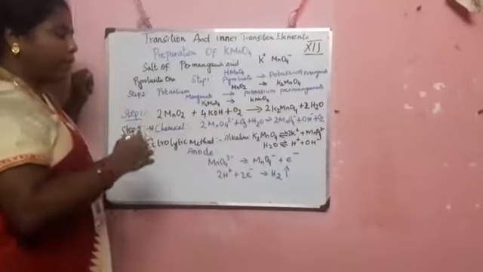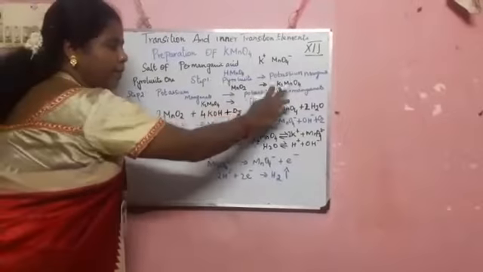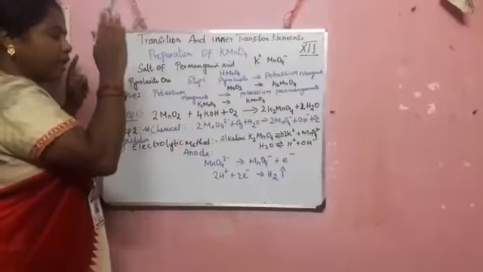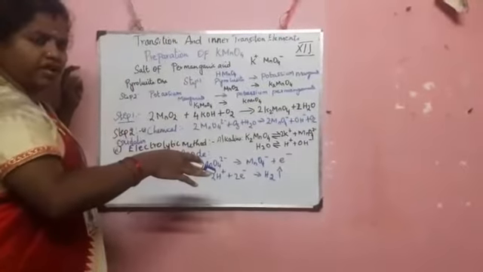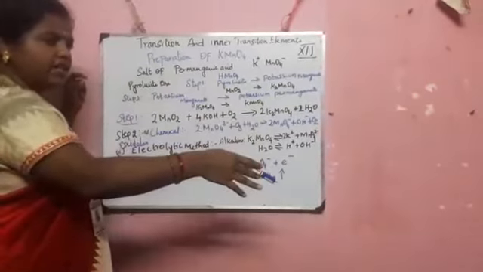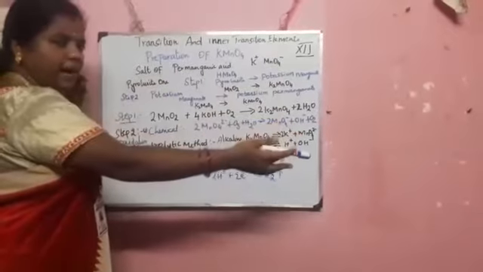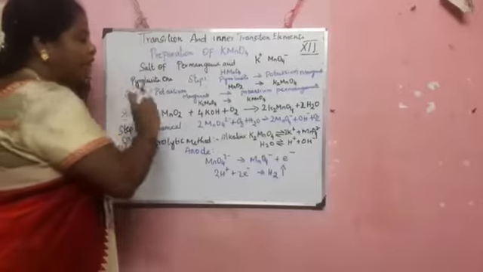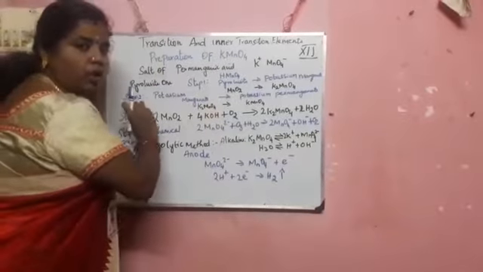What should you do before that? You should remember these 3 formulas. Then in step 1, pyrolusite is fused with potassium hydroxide, and with the oxidizing agent oxygen, it forms potassium manganate and water. So this is easy to remember. After you write whatever formulas you know, you have to write them down.